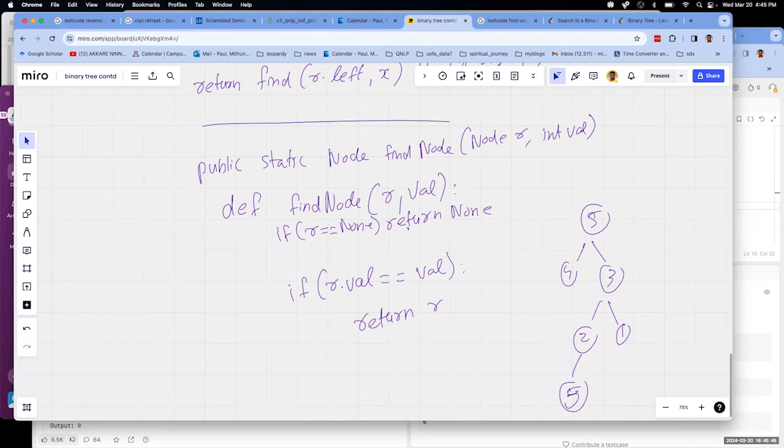Okay, now it has become easier because we were thinking what to do with the two conditions, right? OR them or not. But now we will have another if-else, and we will return either one. If val is greater than r.val, then call the same method on the left child, and else call the recursion on the right child.